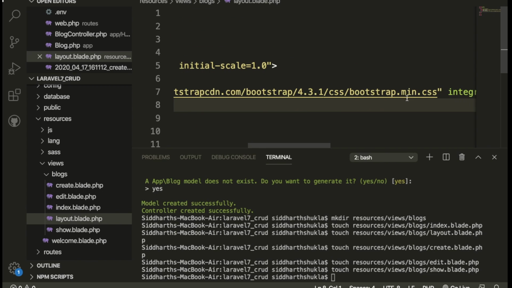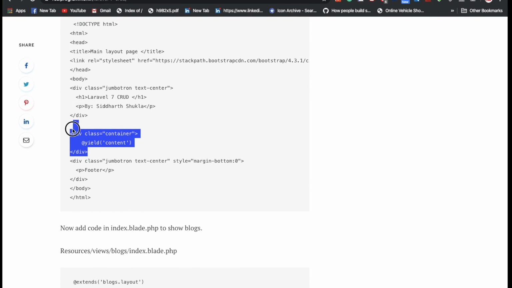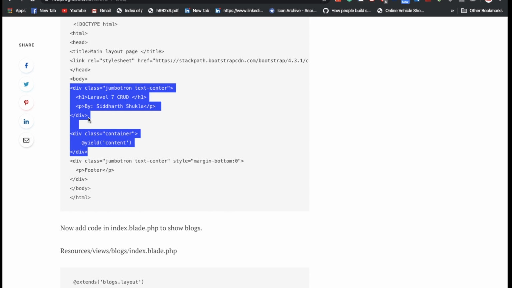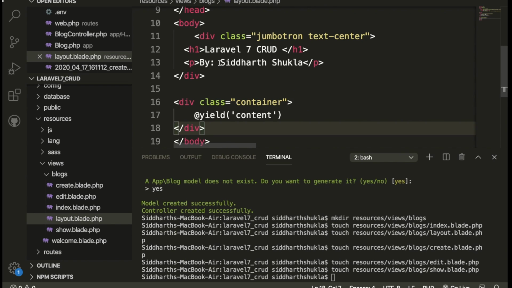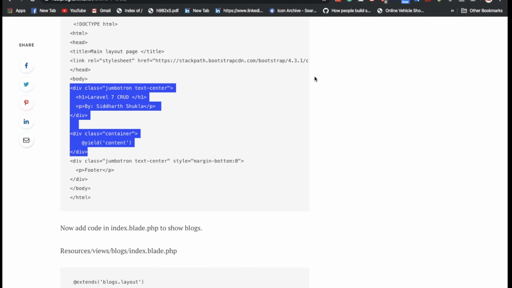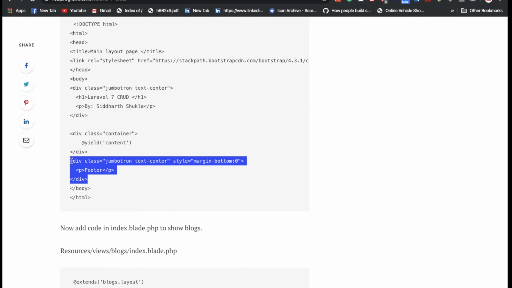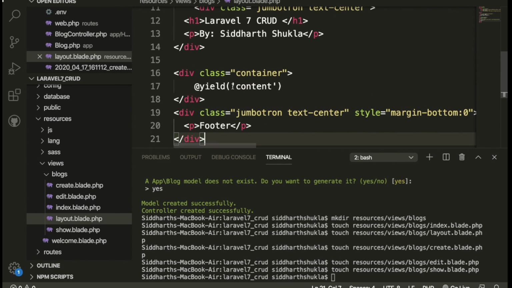So look, this is created for Bootstrap, and here I have added a controller. We will add all content inside of the blog, and I want to use the jumbotron here. Now I'm going inside the body, which I have created. Maybe we can clear this one for now, and here I want to add the footer. Okay, so this is basically the HTML part, so I hope you understand. We will print everything inside of the content with yield content.